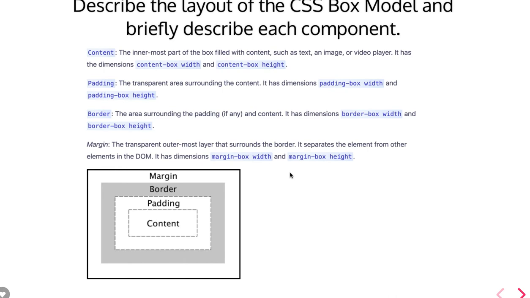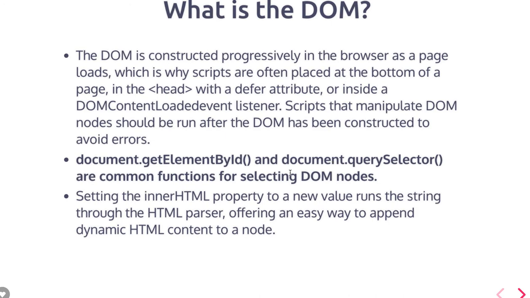The padding is the transparent area surrounding the content, the border is the area surrounding the padding, and the margin is the area surrounding the border of the div. What is the DOM? A basic question — DOM is the Document Object Model. The different ways to traverse the DOM are: document.querySelector, document.querySelectorAll, document.getElementById, document.getElementsByTagName, document.getElementsByClassName. Some return an array, some return a single DOM node. querySelectorAll returns an array, getElementById gives a single DOM node. DOM manipulation includes setting innerHTML, getting the ID, getting class names, and changing the class list.